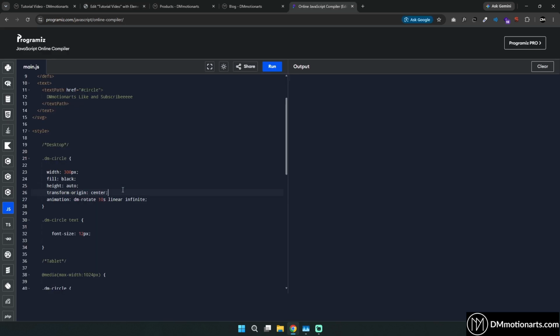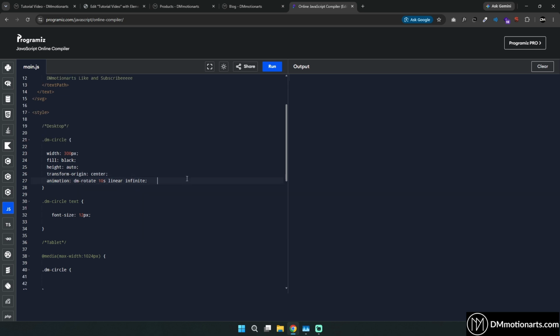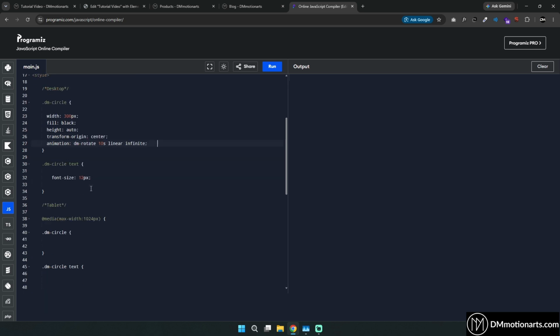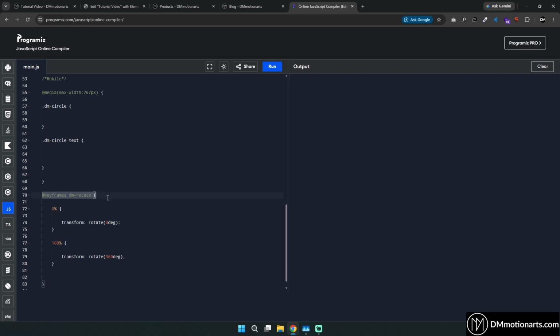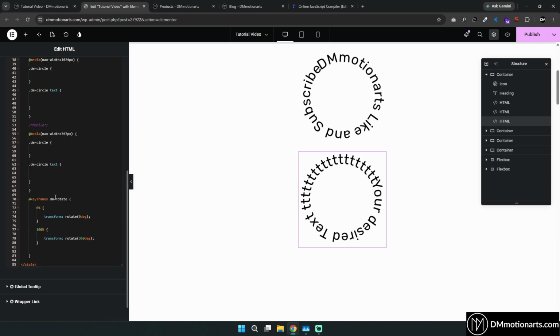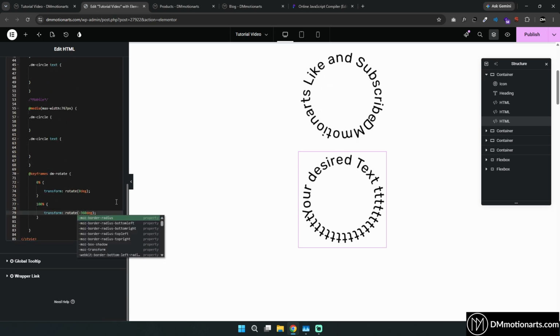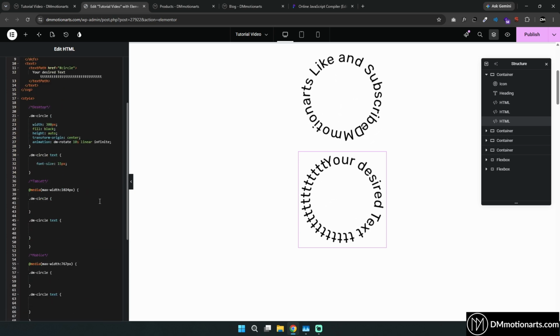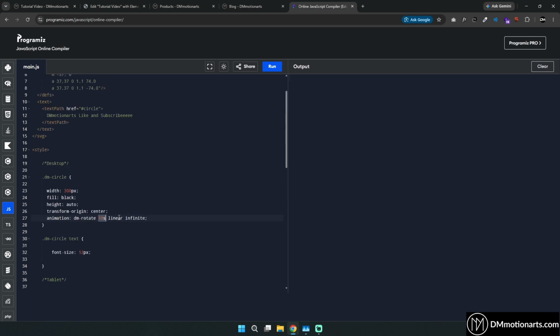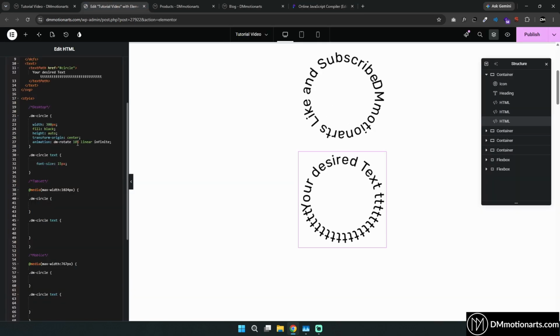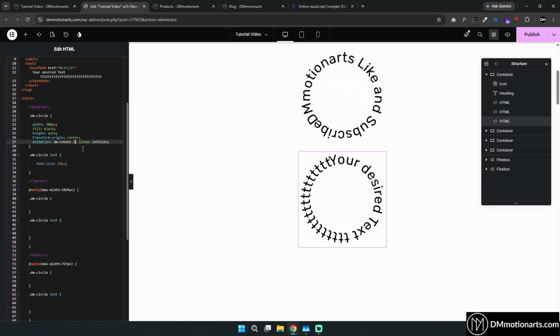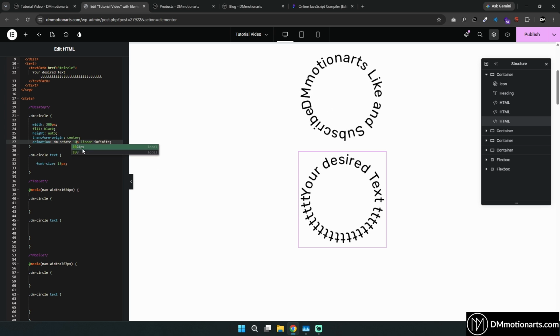Then you can ignore both of these. The animation is how fast you want. So you could see that if we go down in the code, I've set an animation which is basic, like at the start at 0 degree and at the end at 360 degree. So if you want reverse direction, just turn this into minus 360 degree. Let me also show you. You could see it automatically changed. And then we have this 10 seconds. So it takes 10 seconds to do one loop. So if you turn this to 1, then it would rotate 360 degree in 1 second. So again, you could control the speed of it from here.